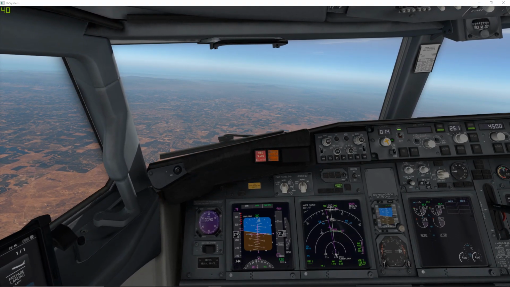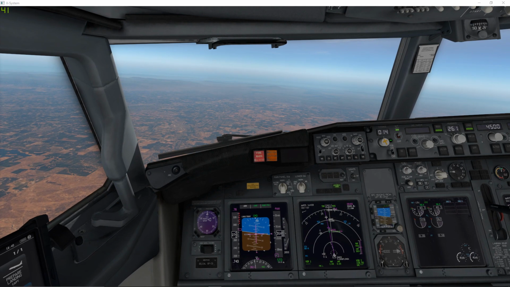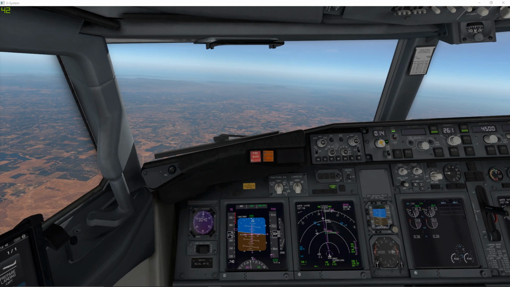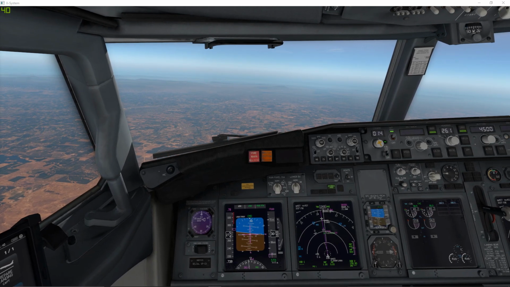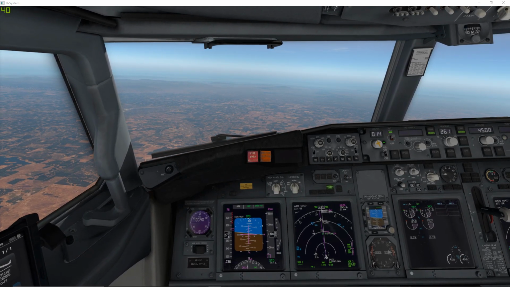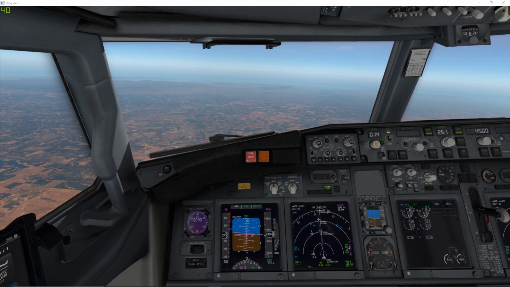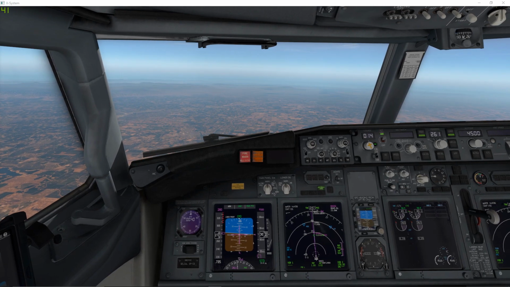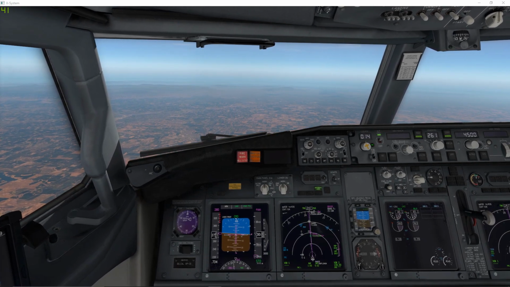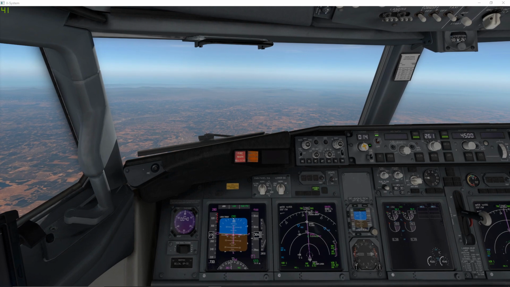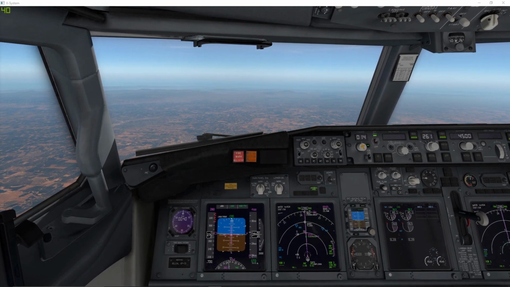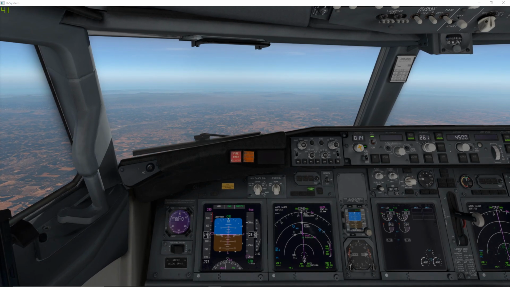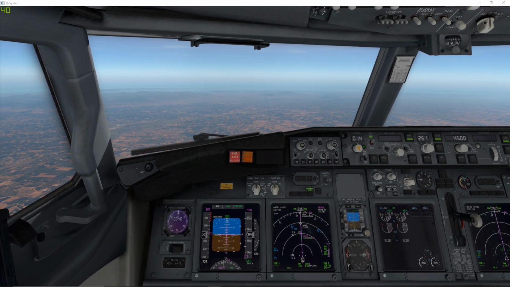Oakland Center, Power 268, flight level 300. Power 268, Oakland Center, roger. It's gonna get interesting here pretty soon.